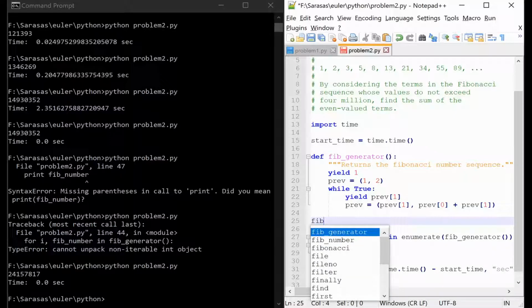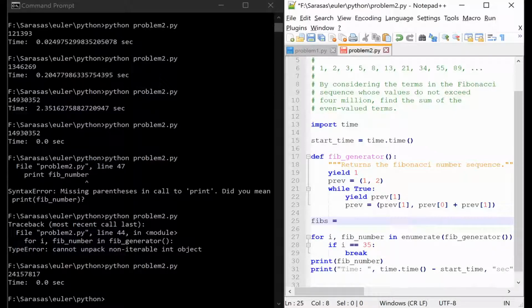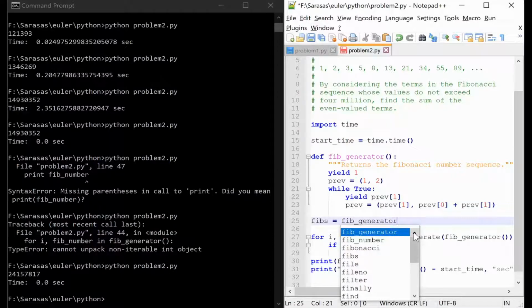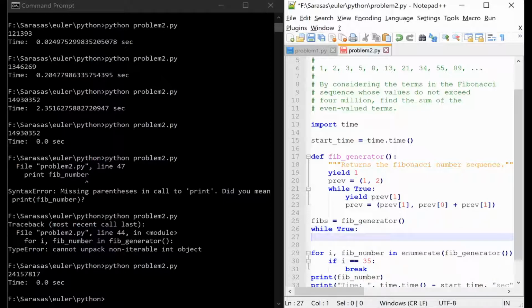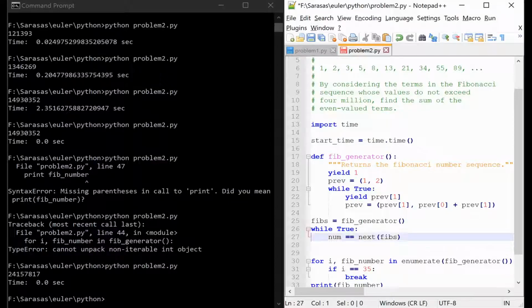But the idea was that we were going to sum all the even Fibonacci numbers that do not exceed 4 million. Let's just run through all the numbers and sum them into total.